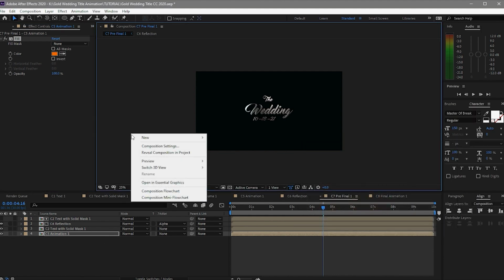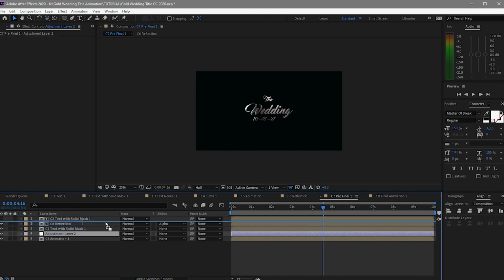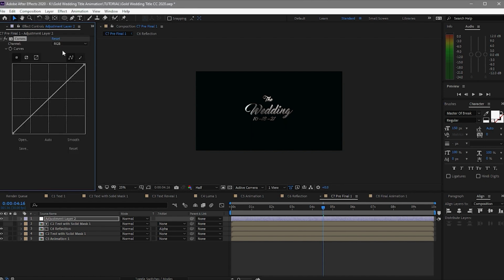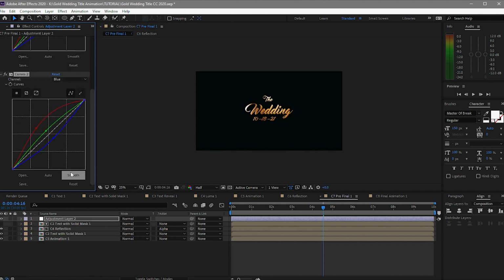And then I will create a new adjustment layer, put it on top, apply an effect on it. I want to apply Curves. Change the color to red from RGB, drag it up, and then change the red to green, drag it up. Also the blue one here, drag it down. Duplicate the curves by pressing Ctrl D and then reset it. And I want this side, and I will also create another point here. I will make it like this so it looks like that, right?